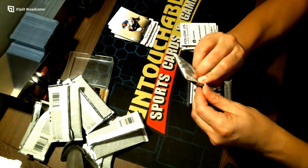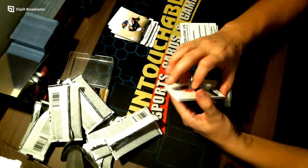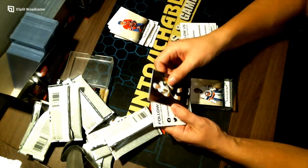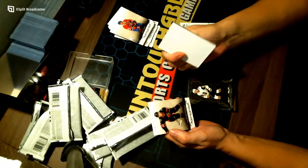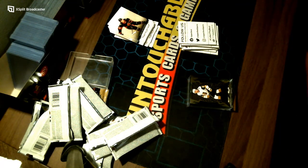Last hit — last card to get mailed out goes to... oh, here's the Aurum! Shea Theodore going to your Vegas Golden Knights. I'll show you the back of that — very nice, a nice bounty. So let's get you guys back to the main screen and show who owns the Vegas Golden Knights and sign off with the time.